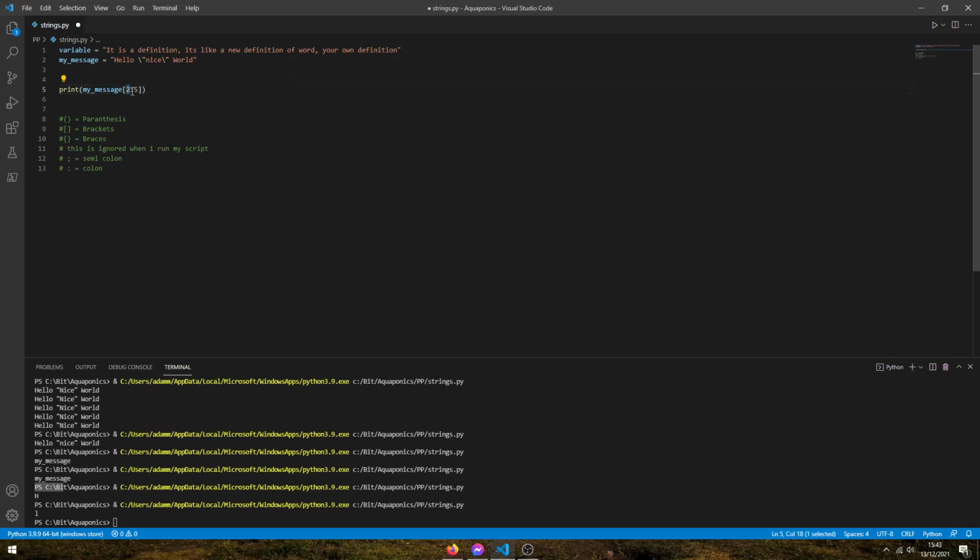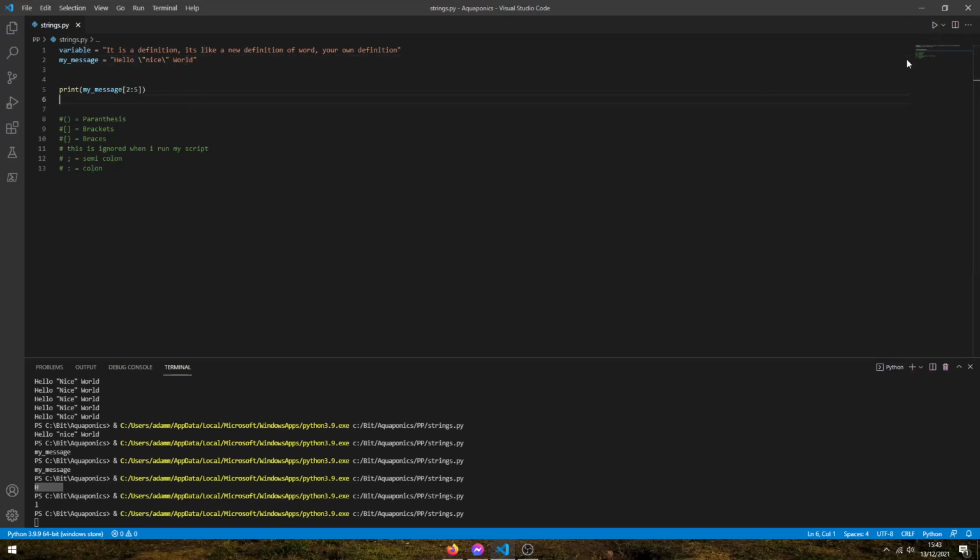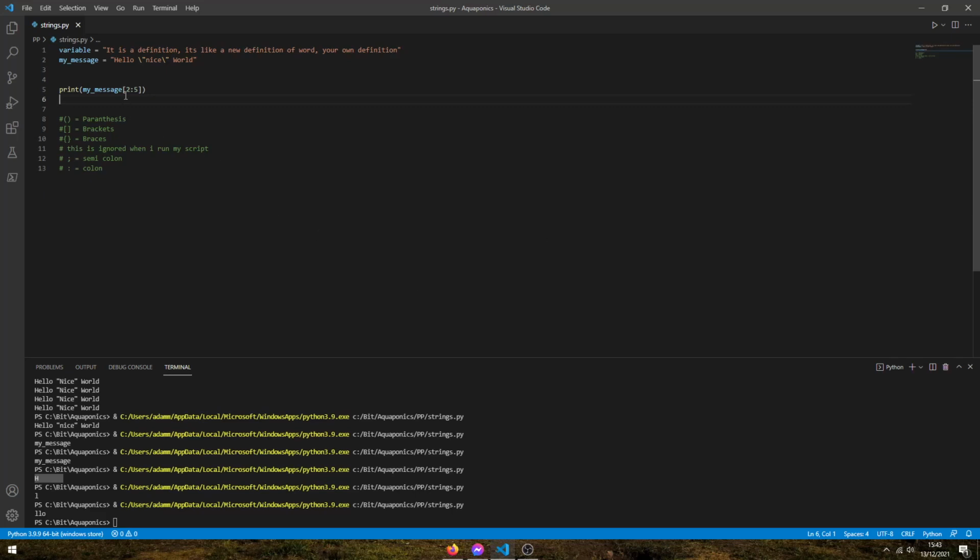This means we're going to select the second letter, which is actually our third, and it's going to print out all the way up to the 5th letter, which is going to be this space, I think. I'm not good at math, so let's just hit play to find out. Yeah, so it's going to print out these 3. Does it print out our space? I'm not sure. What if I do 6?